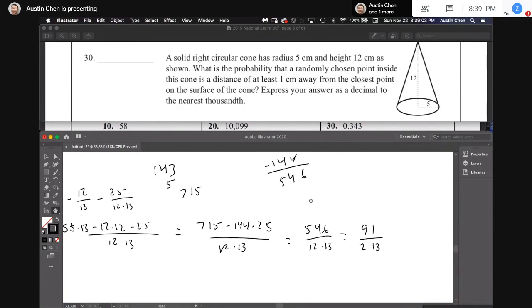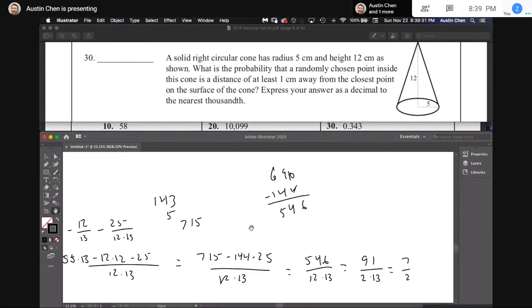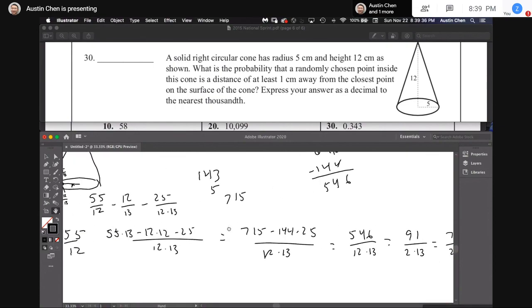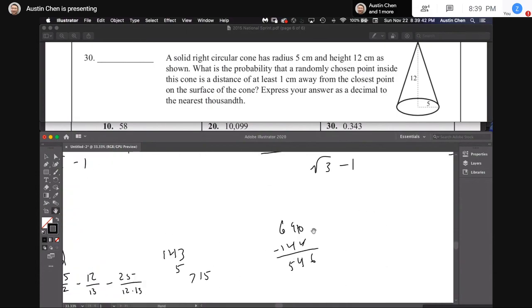Oh, wait. No, this is totally correct. We just didn't think it was correct. This is correct. And then you take away a 13 from 91, which will be 7 halves. Did we just fail at simplifying? What? Oh no, okay, never mind. Yeah, this is the right answer. I was like, where did we go wrong? But yeah, it is 7 halves. All right. Okay, the new radius is 7 halves.